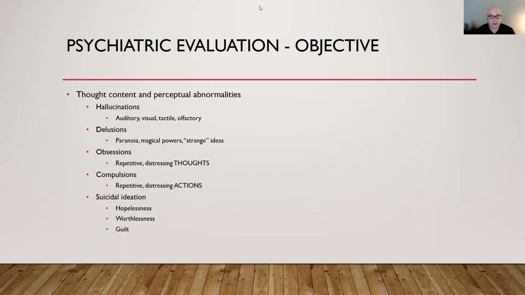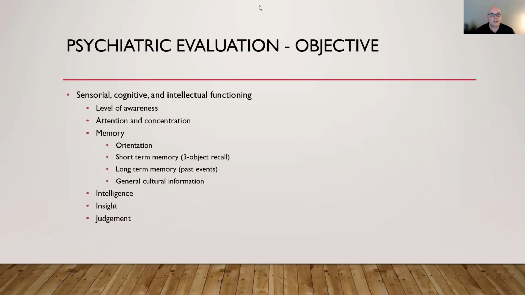And again, here's suicidal ideation. I told you we would get back to this again. That's an error of thought content. As psychiatric practitioners, in general, we're going to view suicidal ideation as an error of thinking that the patient wishes to end their own life. There's ethical and moral conversations and nuance that can go around that, but you really want to dig deep into suicidal ideation and consider it as something that's abnormal and of concern. So again, you want to ask about hopelessness, worthlessness, guilt. These can be thought content issues that are related to suicidal ideation.